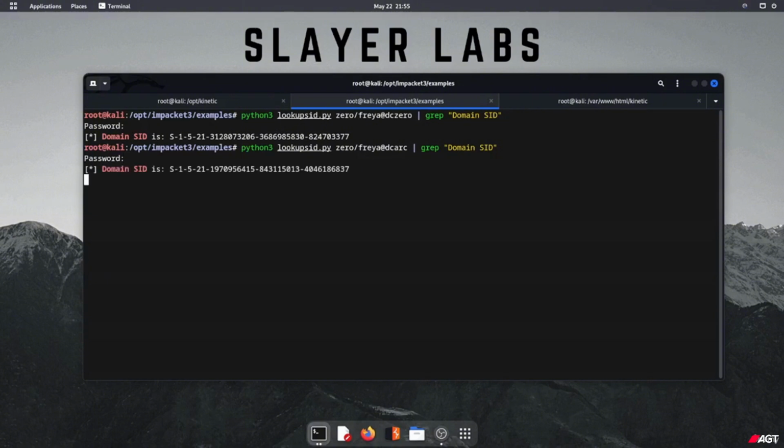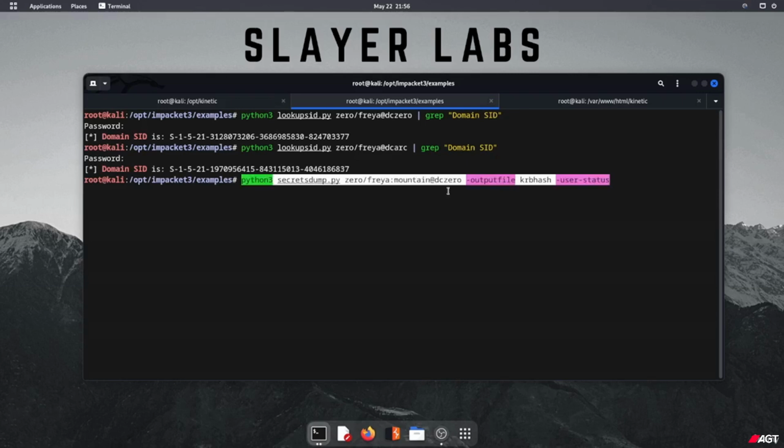So we can just grep the domain SID of arc and just add 519 to complete the SID for the EA. Now to get the KRBTGT's hash on the 0 domain, we can use secretsdump against DC0, which will dump the NTLM hashes of all users, including that KRBTGT account.